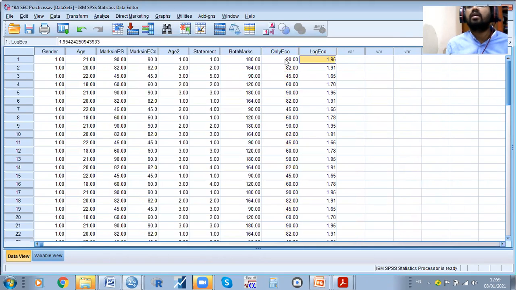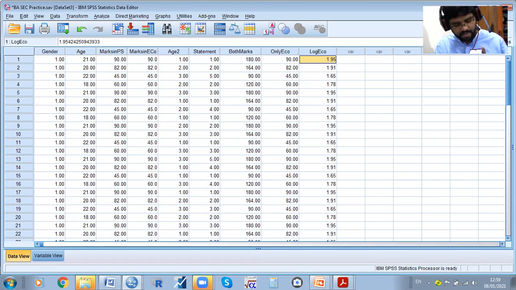The value of log 90 is 1.98. So if you have any doubt, I will show you that. For example, in your mobile, you can open the calculator. In the calculator, you may have some different values. See here, LG is nothing but log form. Okay, if you click log, then you can enter the data. What is the 90?